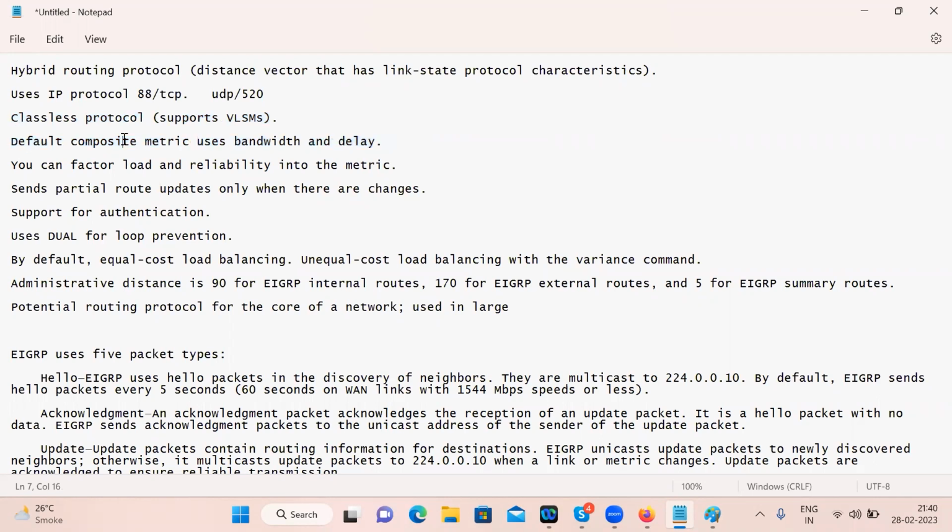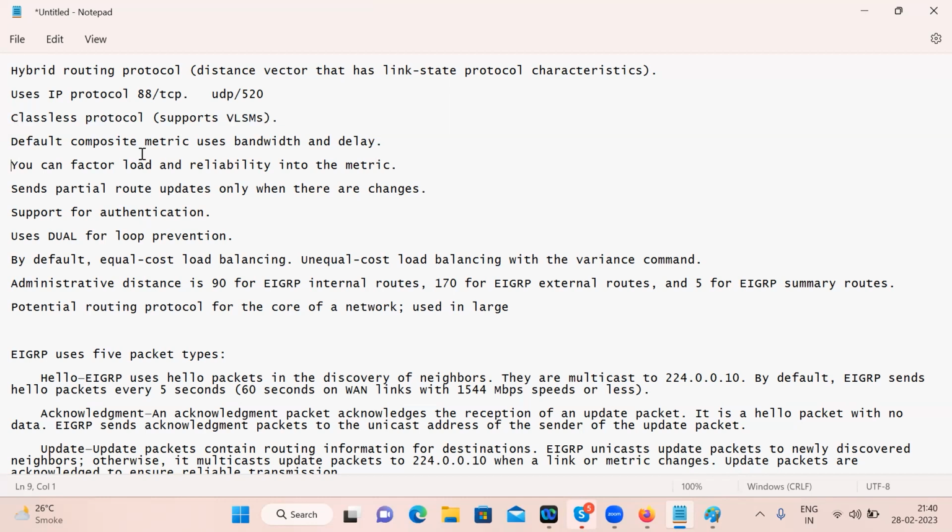Composite metric, I told you that day. EIGRP uses a composite metric. The composite metric values are bandwidth, delay, load, reliability, and MTU. By default, they use bandwidth and delay. Those values are configured with K values: K1, K2, K3, K4, K5.